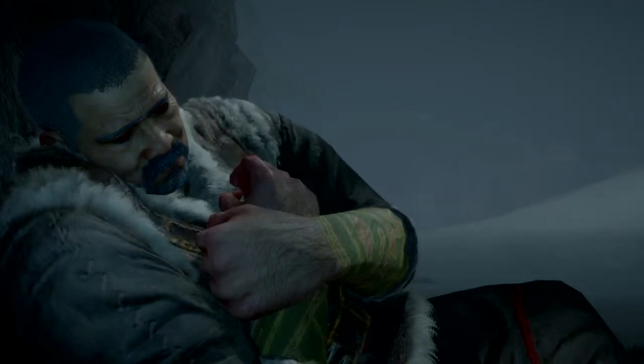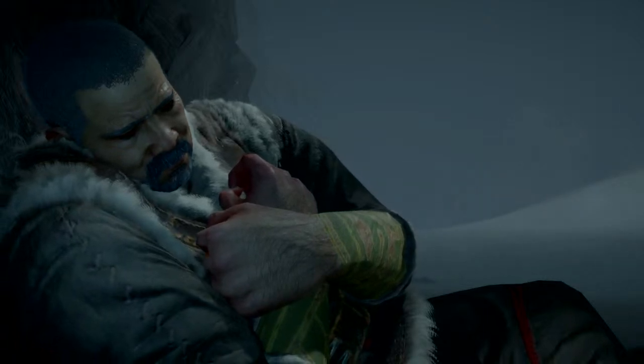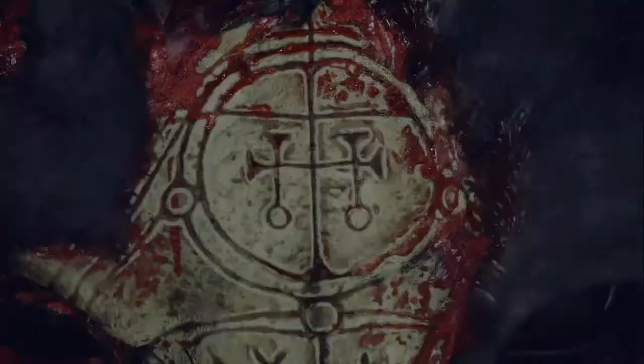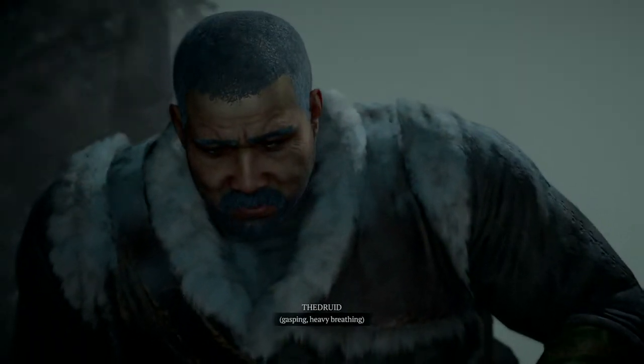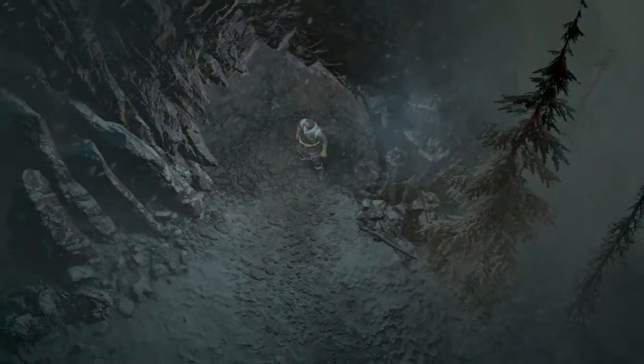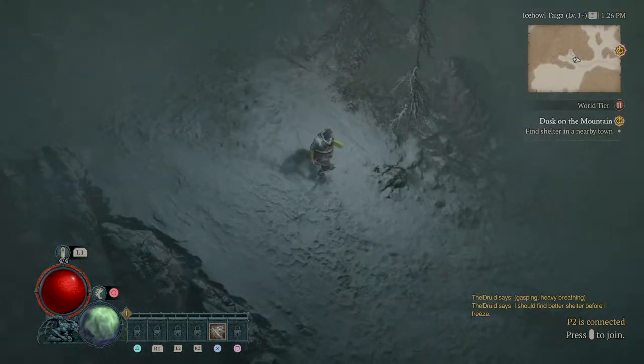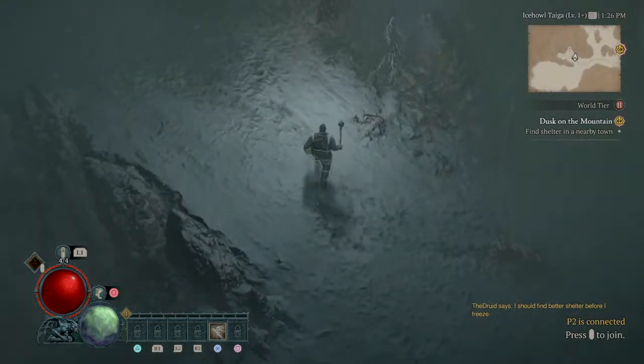Also, guys, by the way, this game has multiplayer, but I think it's only with two players. Oh, is that a wolf? That looks more of a demon. Was it just a demon? Yeah, it seems so. I should find better shelter before I freeze. Why does it say player 2 is connected?